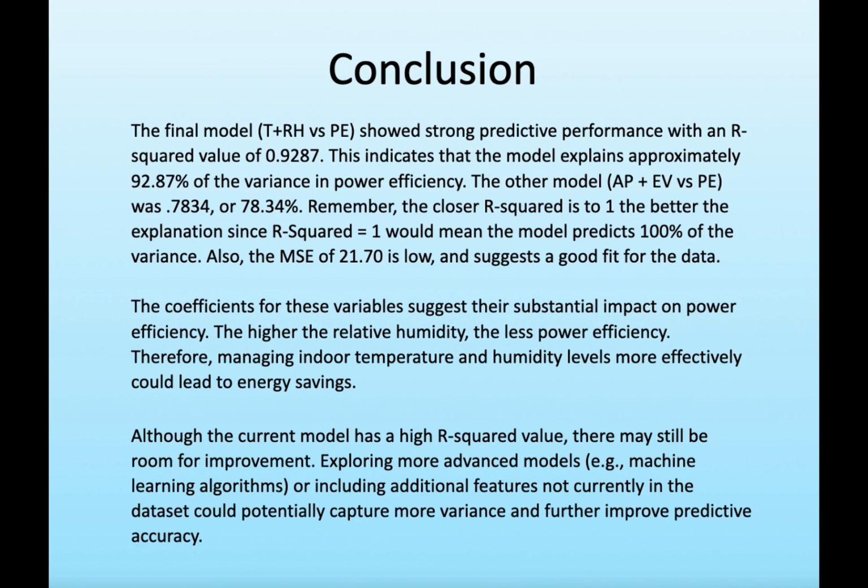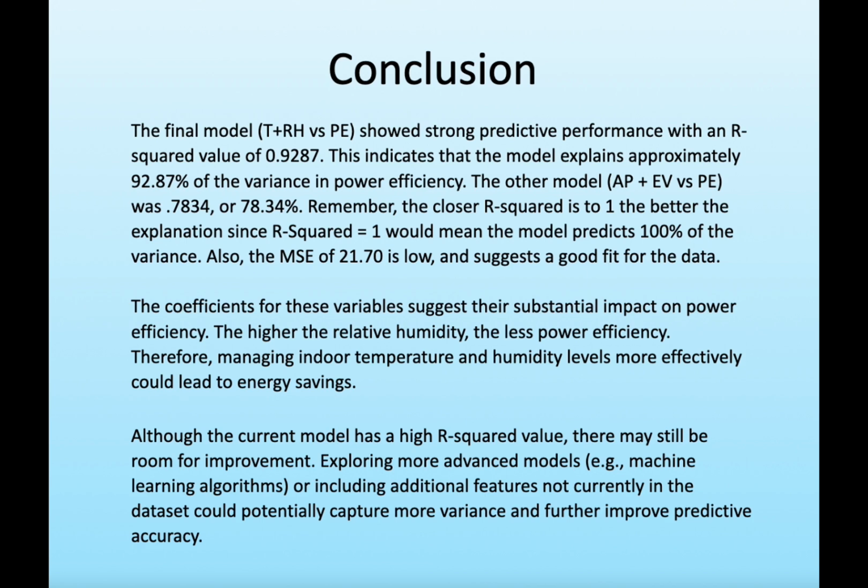The coefficients for these variables suggest a substantial impact on power efficiency. Basically what it tells us, in English, is that the higher the relative humidity, the less power you get out of it. And all the other ones were the other way around. The higher the temperature, the more power you get. Humidity just makes all this more complicated, and I would presume it's our friend Pivner and all that other good gas stuff. Therefore, managing temperature and humidity levels more effectively could lead to a boost in energy savings.